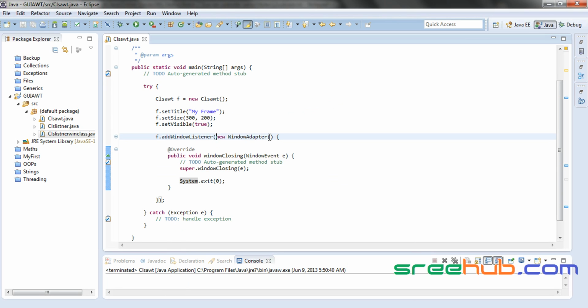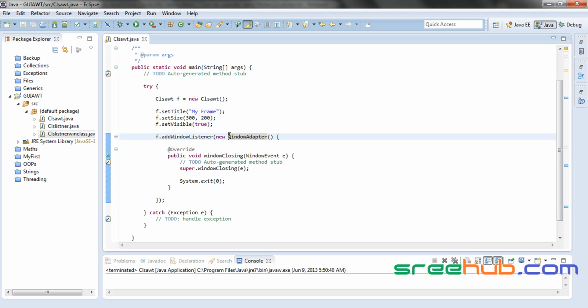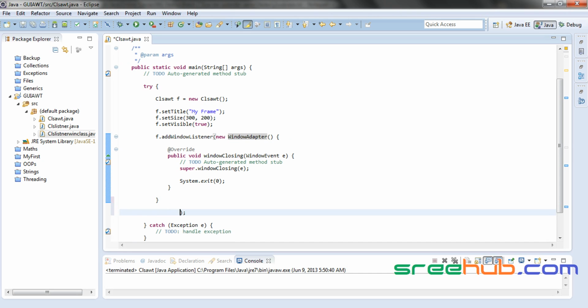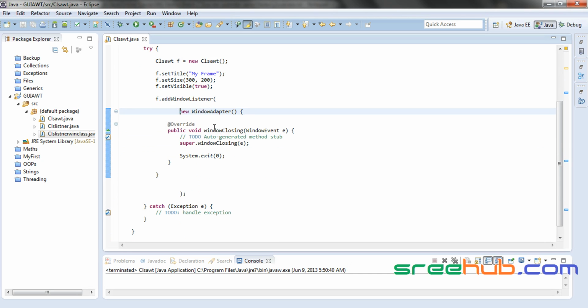Now this means that you are directly creating an object of WindowAdapter inherited by some other class, which is not here, but it will create a virtual class. You can see here, this is the start of the class, end of the class. Now we have f.addWindowListener. This is a start of brace and close brace. Inside it needs a listener. Now we have WindowAdapter as a listener.